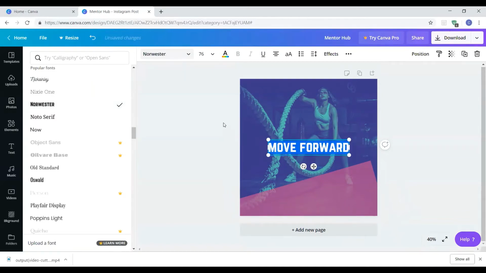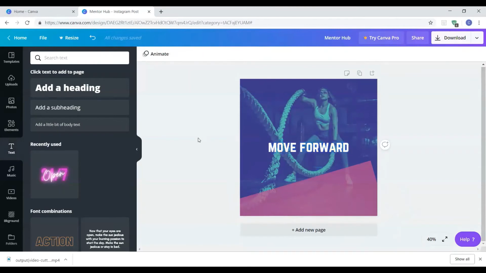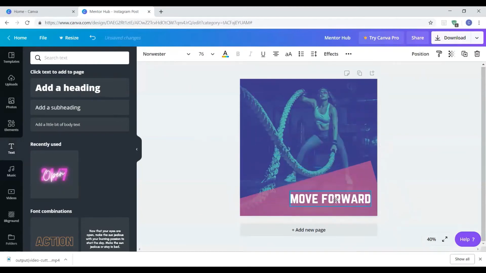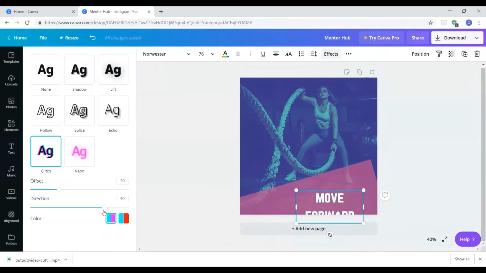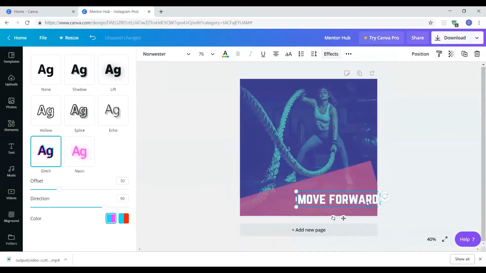I think this is good one. We can add effects to our font. Bigger.